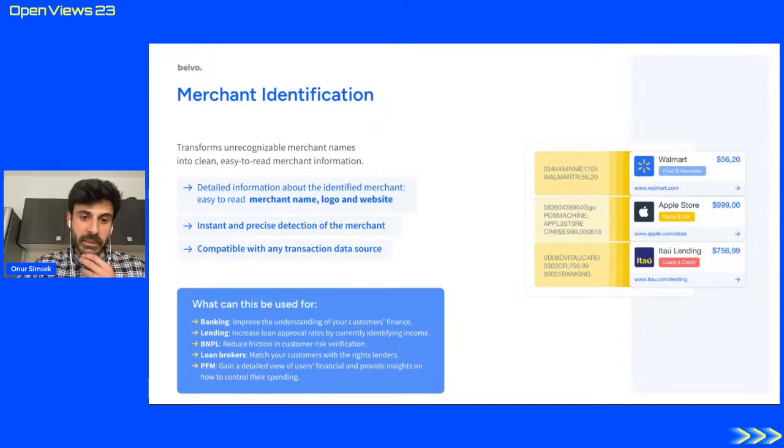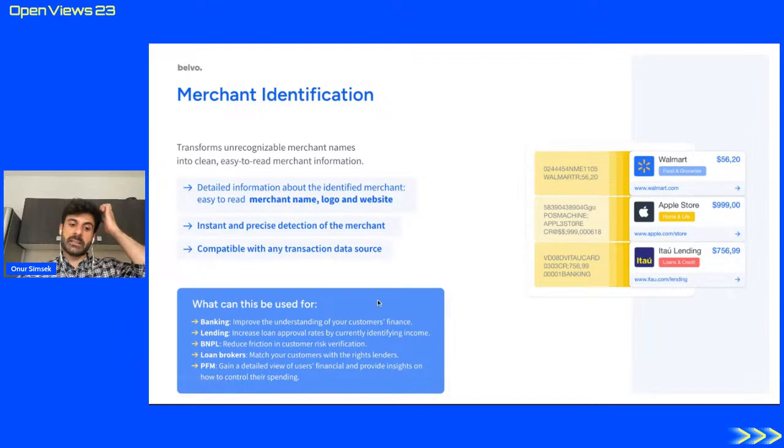The next one is merchant identification. As you remember from the Amazon example, it is difficult to detect the merchants from these complicated transaction descriptions. Thanks to our infrastructure, we try to understand the merchant name, logo, and website. This really enriches the experience of users, especially in a mobile banking application. When you see this transaction description versus this one, they really understand where they made the purchase. It even helps to understand whether a transaction is fraudulent or not. And for institutions, it is also better to understand where their customers spend their money. So on both sides, it creates a lot of value with enriched data.